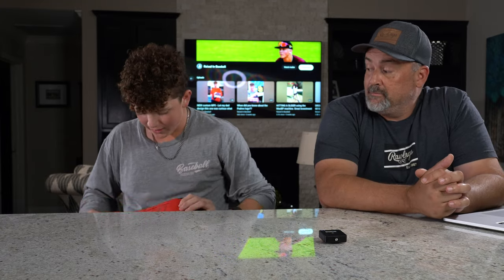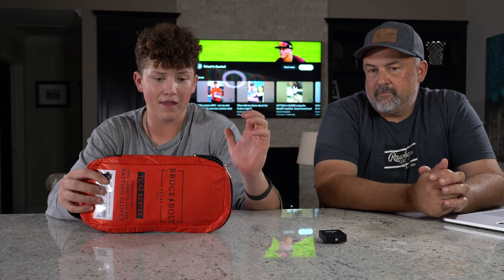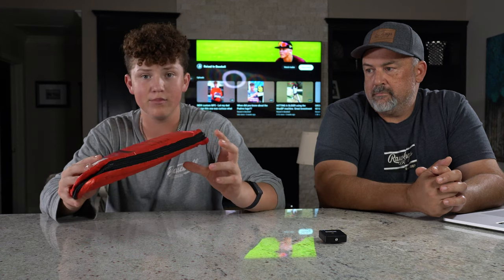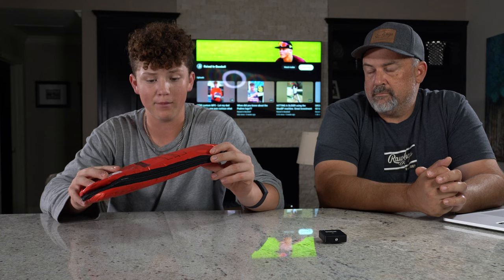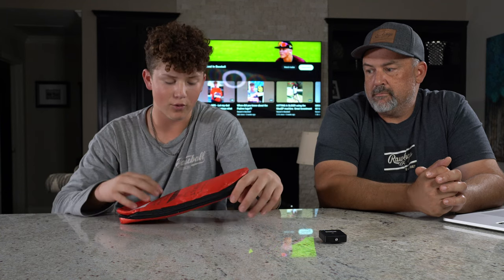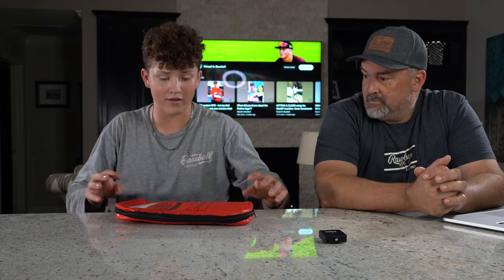Moving on, we've got batting gloves. Batting gloves are huge. Getting a high quality pair of batting gloves lasts a long way. They make your hands feel great when you're hitting and keep you from getting blisters. Bruce Bolt is the best in the game, by far, in my opinion. The leather's the best you can get. I've never gotten a blister from hitting in the past 3 years since I've been using it. I've gotten a couple from weightlifting, never from hitting.